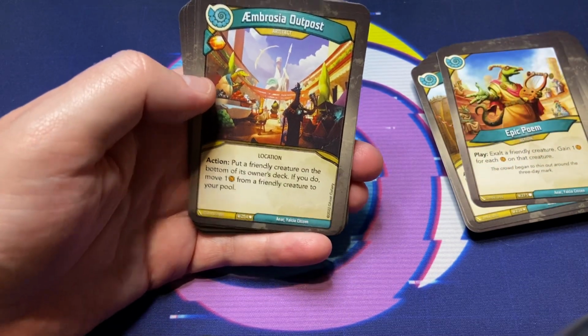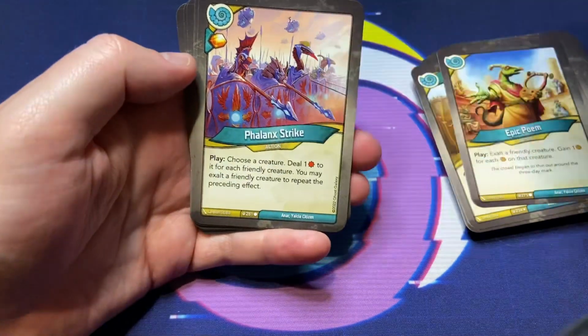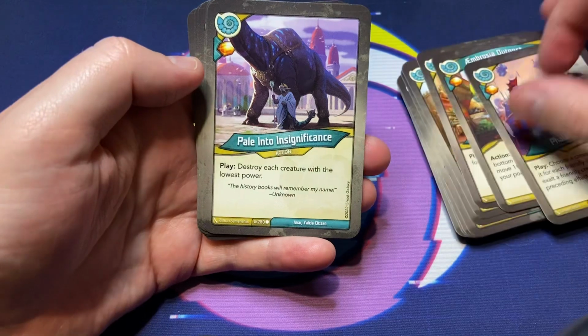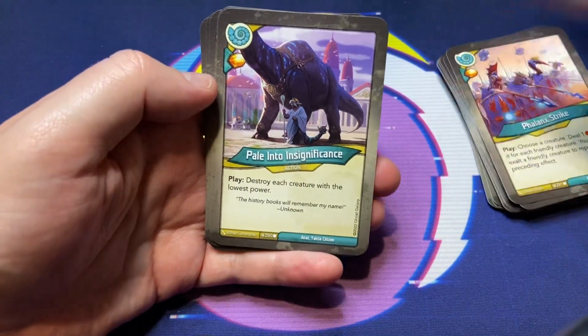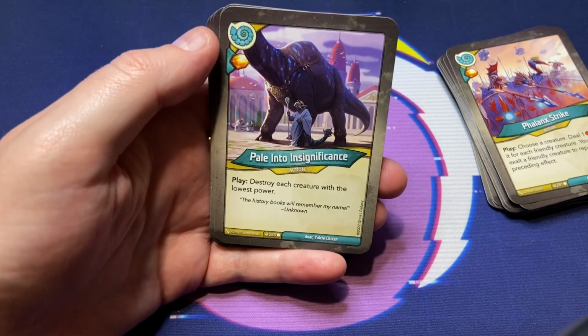Send Strange Shell back, whatever. There's only 3 dinos, so it is a little awkward sometimes. Phalanx Strike, reprint. And then Pale into Insignificance. Destroy each creature with the lowest power. It's really awkward when your token creature is 1 power. It just is.